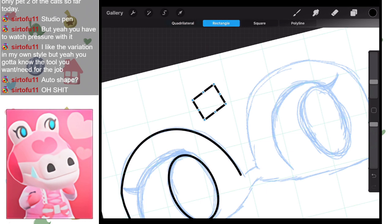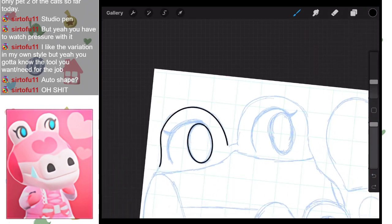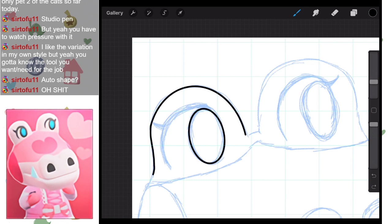I can make it a rectangle if I want to. Oh, yeah, there you go. It's really handy. I use it to cheat a lot, to be honest. Like right now I can do it here. So even when you do a straight line, you can press and hold and it makes it straight. If I do a shaky line, it'll straighten it for me.